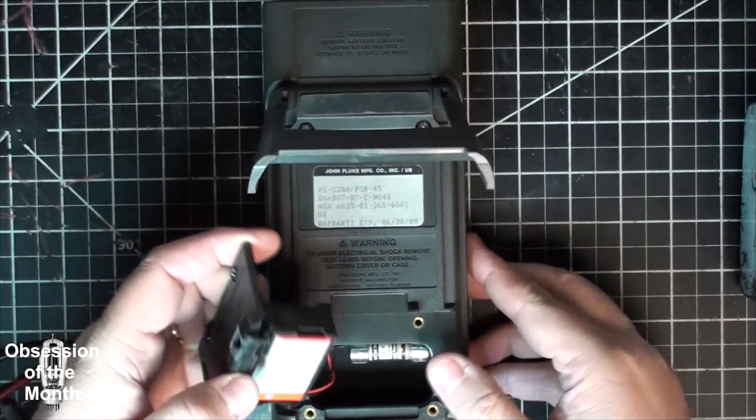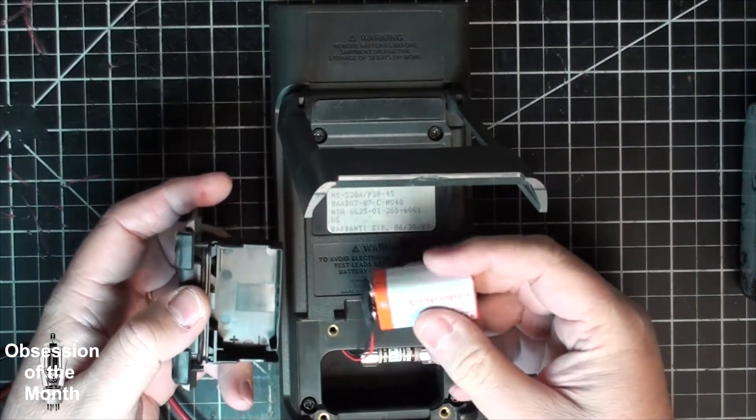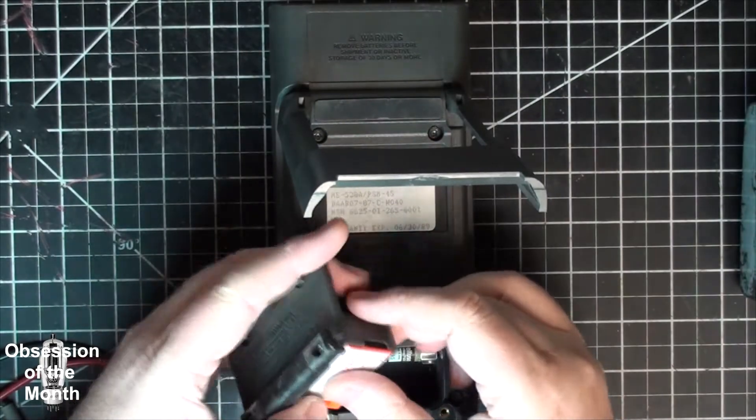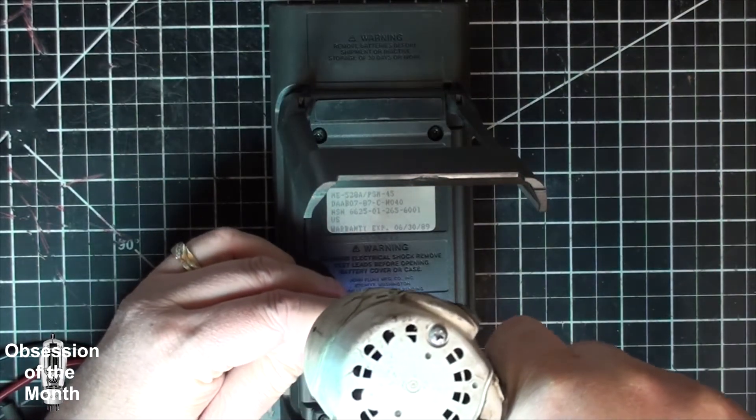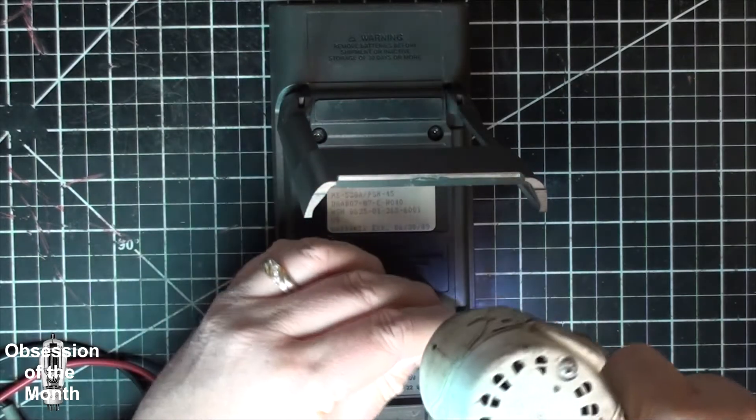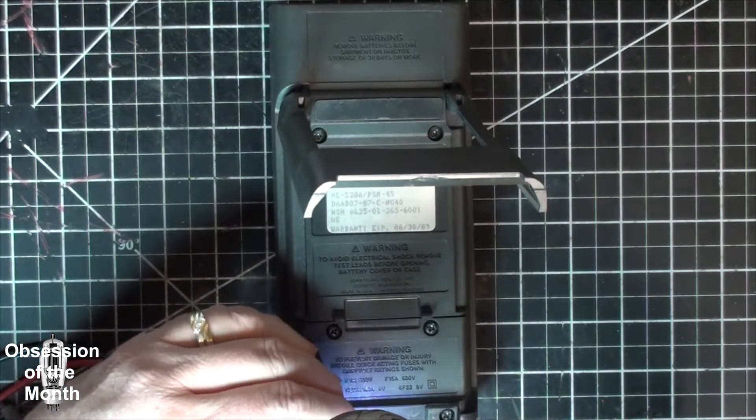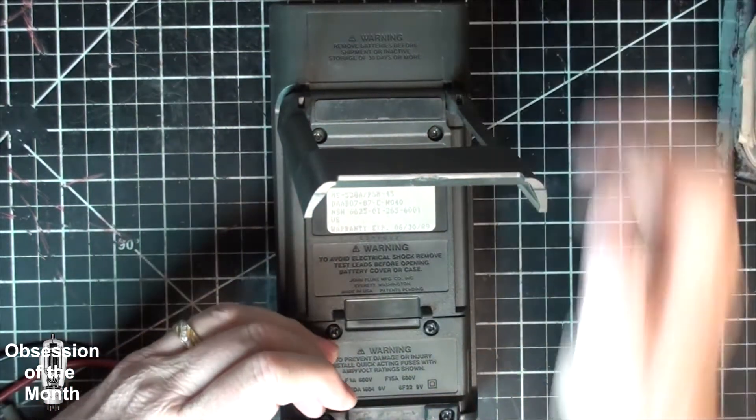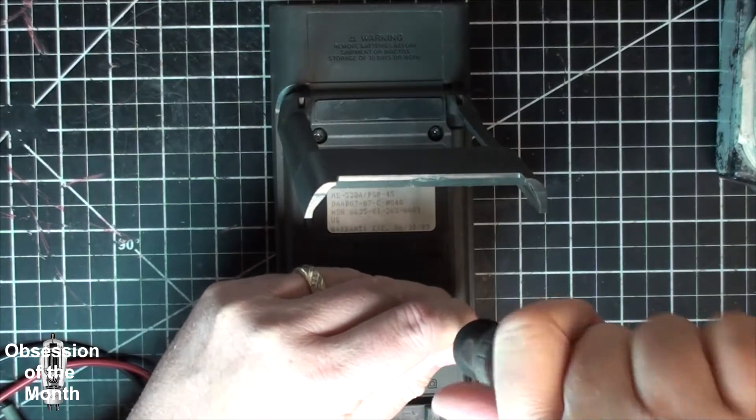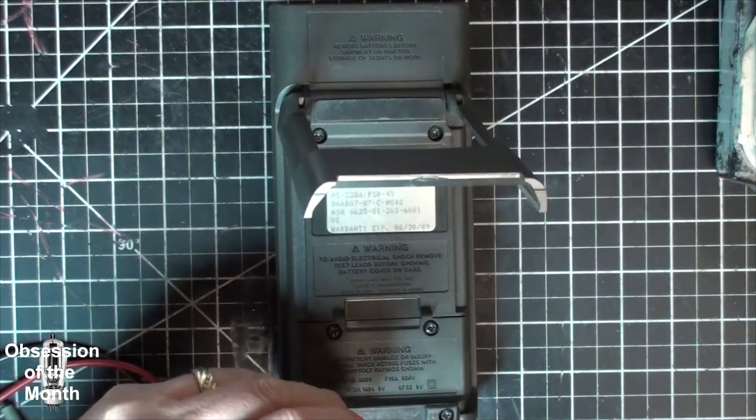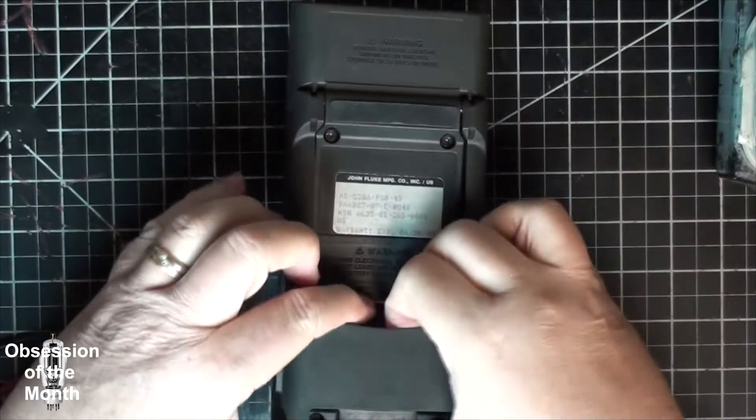This thing takes a 9-volt battery which is held in place by this holder. Makes it very easy to put it in without destroying it. Once again, so that your 18-year-old ham-handed, ham-fisted kid doesn't destroy this. You can see though it's been opened up a lot, and the screws are a little worn. And this piece here is removable.